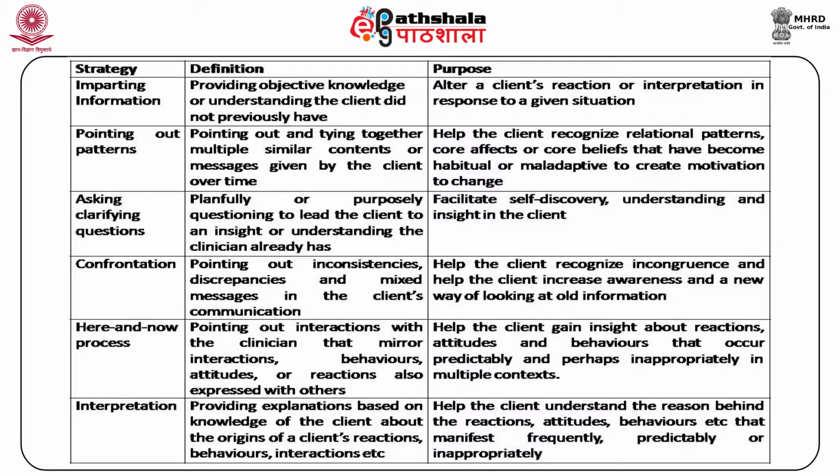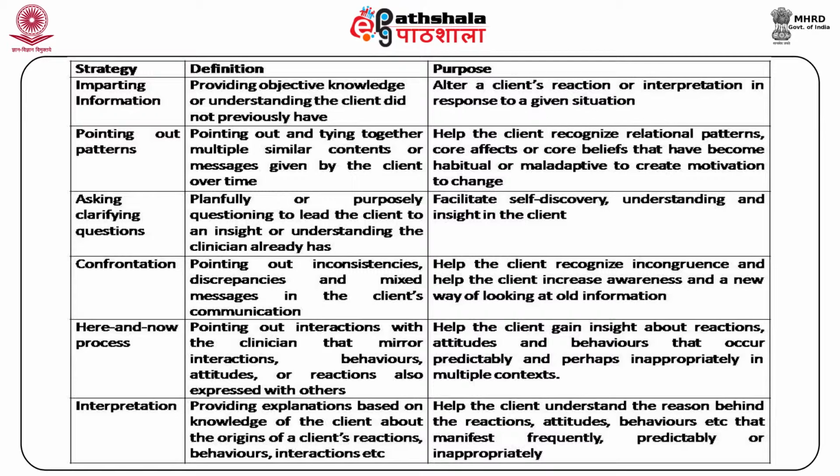Next in the hierarchy comes the here and now process, which is defined as pointing out interactions with the clinician that mirror interactions, behaviors, attitudes or reactions also expressed with others. The purpose of this is to help the client gain insight about reactions, attitudes and behaviors that occur predictably and perhaps inappropriately in multiple contexts.